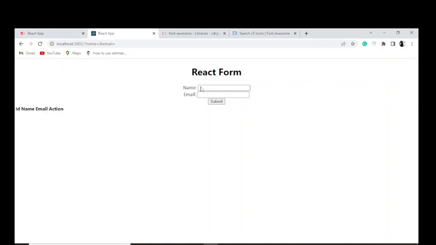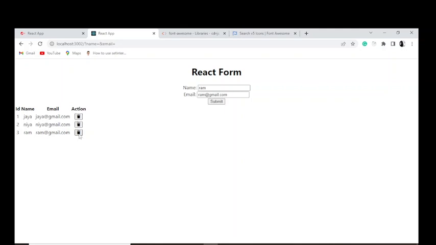Now it is not showing because I have not yet added any data inside the table. So again I'll be adding Jaya and jaya@gmail.com. Submit. See, we have got this delete icon button. We are getting this delete button, and again one Nia and Nia, submit. Nia Ram and submit button. It's getting added now. We have done this add operation.